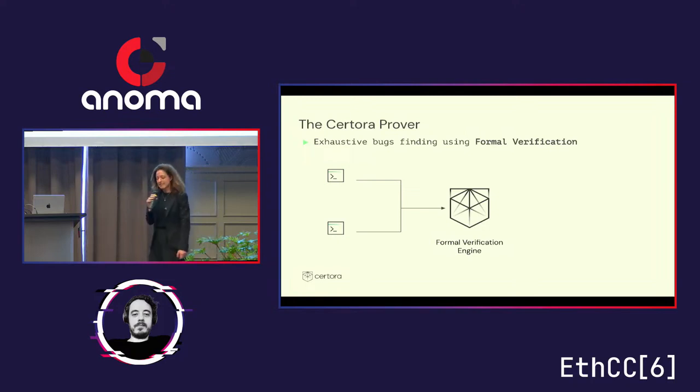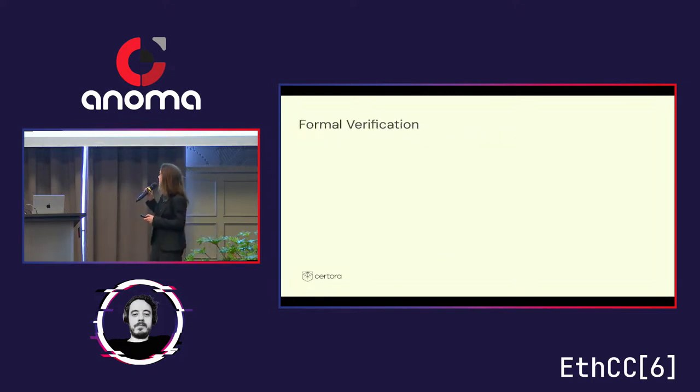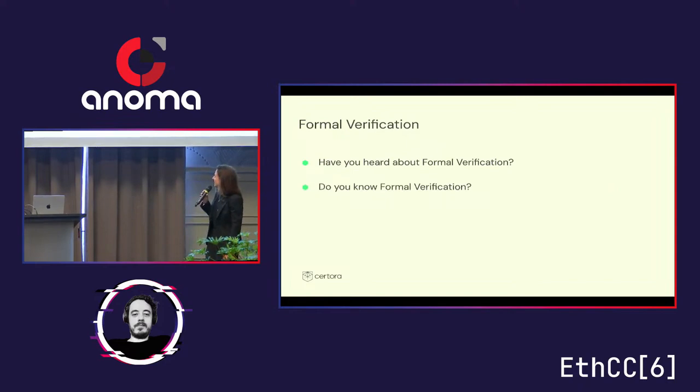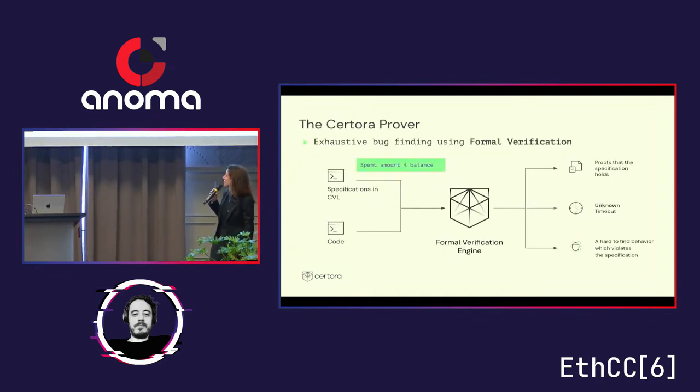So before I even start, I want to ask here, who heard about formal verification before this talk? Okay, cool. And how many of you know what formal verification actually is? Okay, cool. So for those who do not know, formal verification actually is a technique to prove properties on code. A property in the area of DeFi can be, for instance, that for every transaction, I want to make sure that no user is spending more money than his balance.